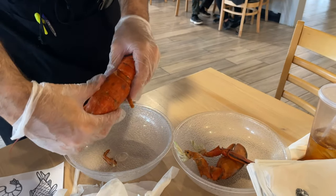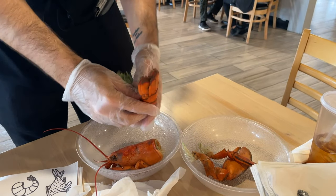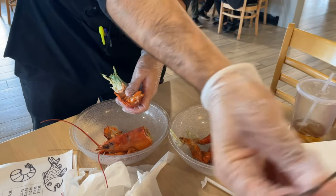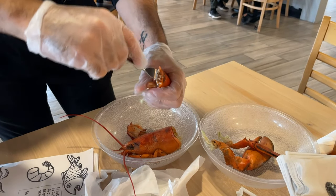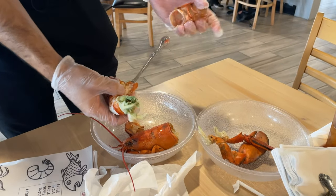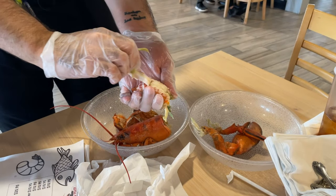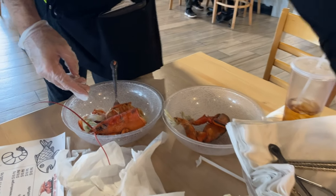I'm gonna start by twisting the head and the tail in the opposite direction. And then instead of using a knife down the middle, I'm gonna snap the back of this tail off, just like this. I'm gonna take one of these oyster forks right here, put it in that tail end where I just snapped off the back of the tail, and we're gonna push it through the shell, and it'll come right out just like that. And then if you want to clean it on this piece of skin right here, you can go ahead and lift up, peel, and be done. And that's it for that.